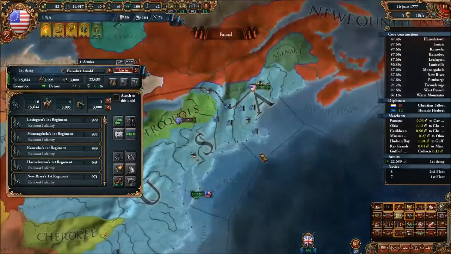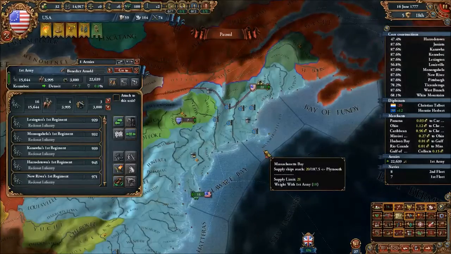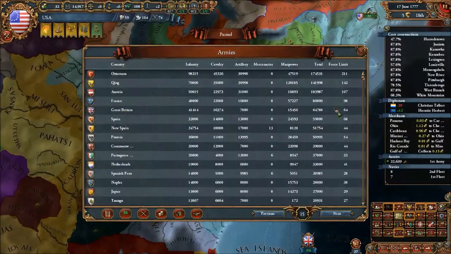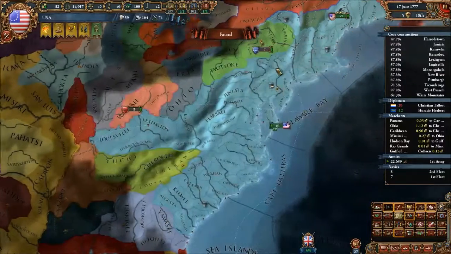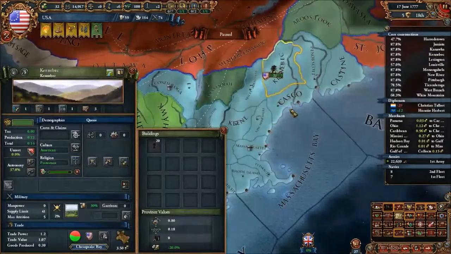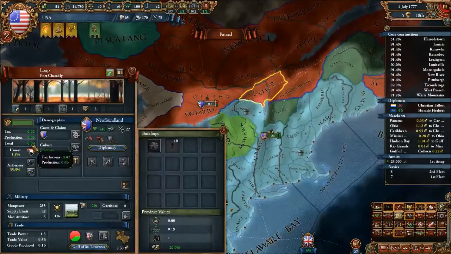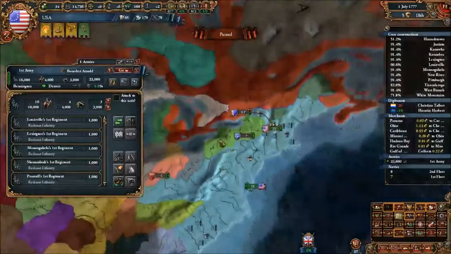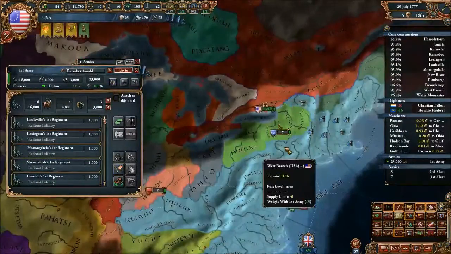Because I need to just stack wipe that army. We have less manpower than Great Britain, because Great Britain can replenish their manpower a lot faster than us. Oh man, this sucks. Why are we not at war with these guys? That's what I'm confused about. I guess we're not at war with Canada, okay. Or Newfoundland. We are going to win this war.